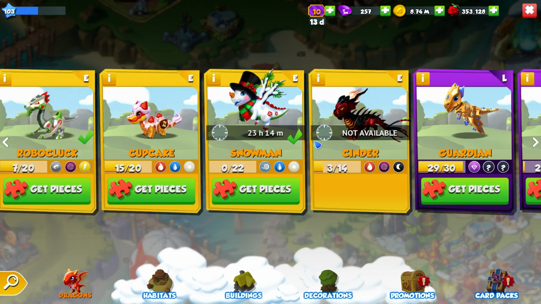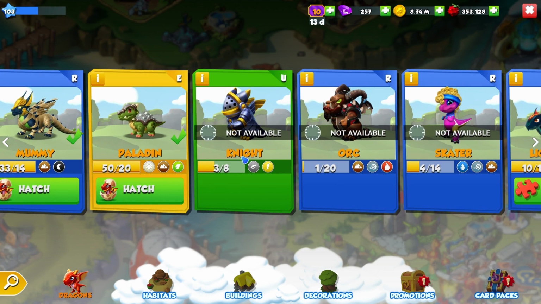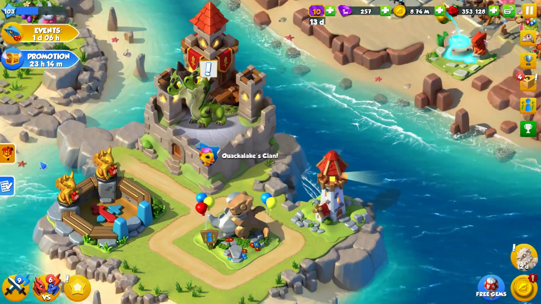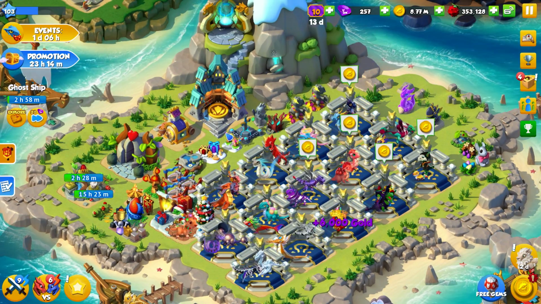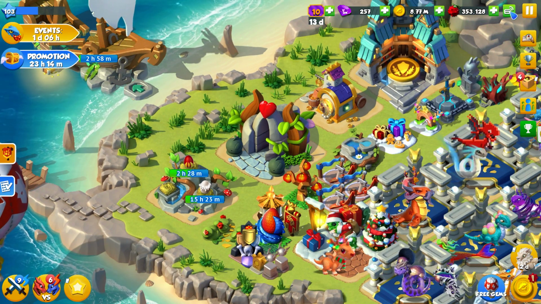But, I don't know. All of these dragons that we have one piece for, they're all available in the shop, so it's just very cluttered. It just says not available. I mean, they are definitely available, just not to earn regularly, so that is a tad misleading. Not really sure what to breed at the moment, so I'm just not gonna touch it.